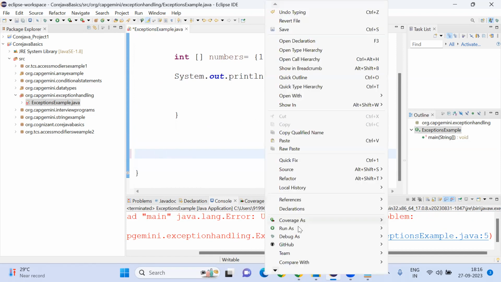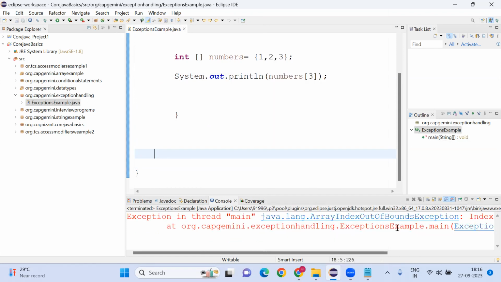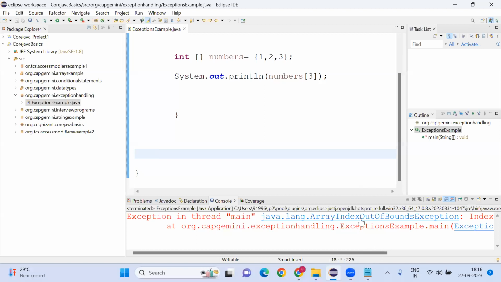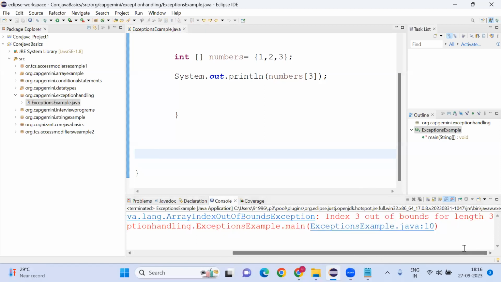This is a compilation issue, and this is a runtime issue. Array index out of bound exception will come under the runtime exception. After execution only you can see this exception, because here we have 3 values. We are trying to print the third value, but it starts with index 0, 1, 2. We don't have any third value. That's why it is throwing exception.